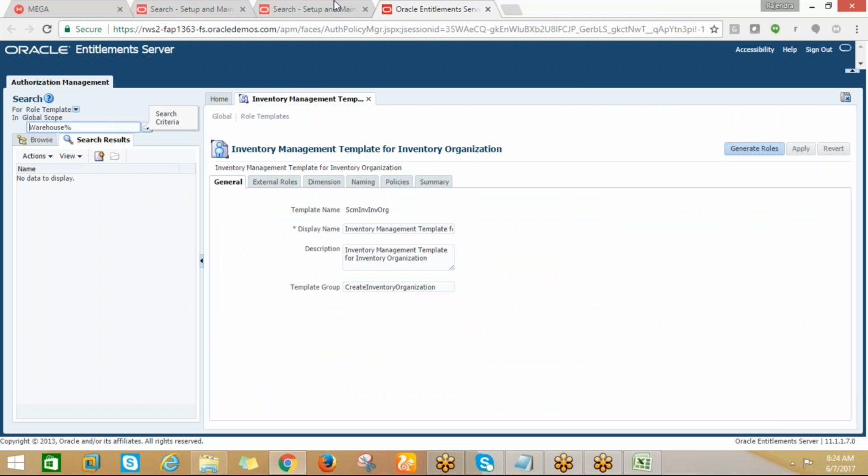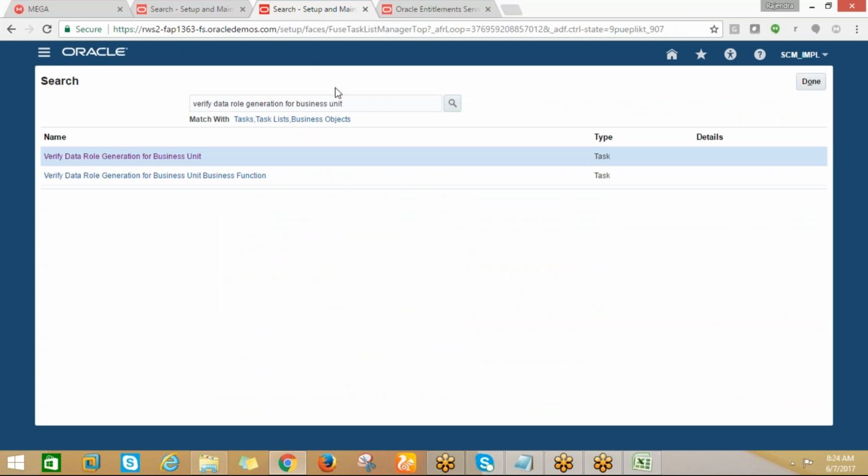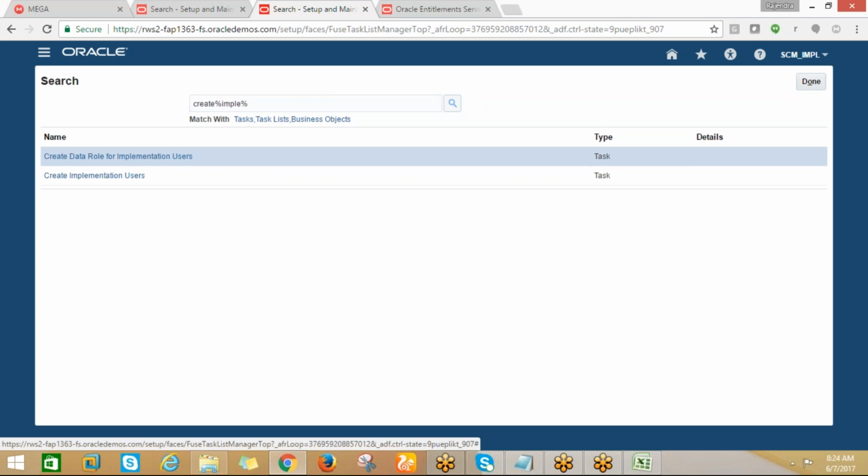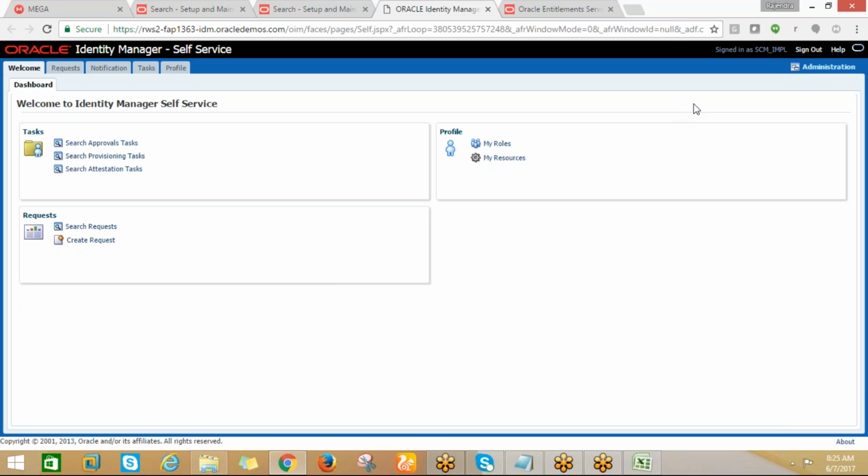So let me go to create implementation users. Here we can assign this user. Click on administration. Otherwise we can create new users.